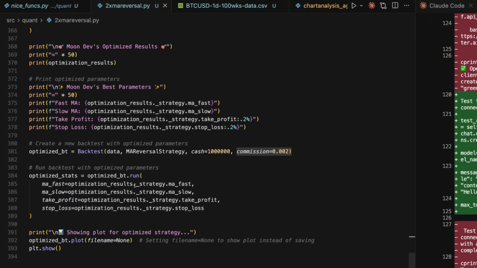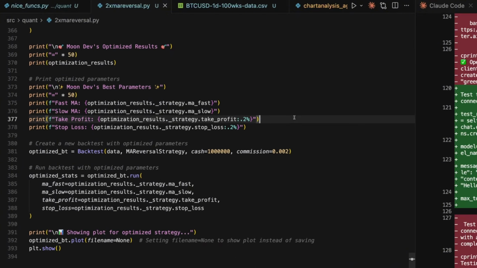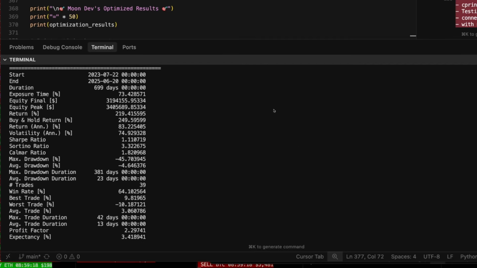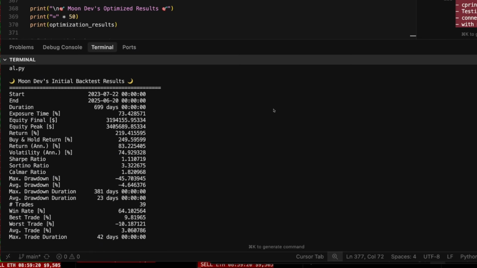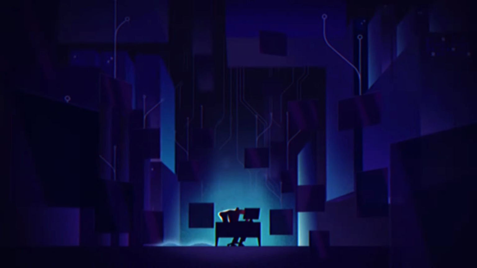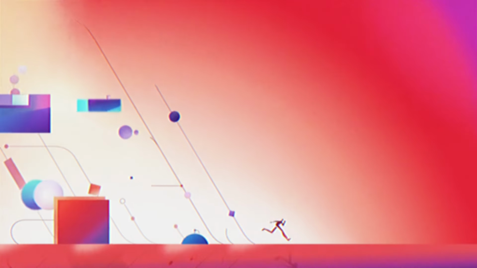I'll give you all this code. What I like to do is I like to print out the unoptimized first, because I feel like for me at least, I like seeing unoptimized backtests that do well. The optimization is nice, but in reality with math, you can search. If you search long enough, you'll find profitable strategies. So that's not necessarily a good thing, because profitability in the past does not guarantee profitability in the future.